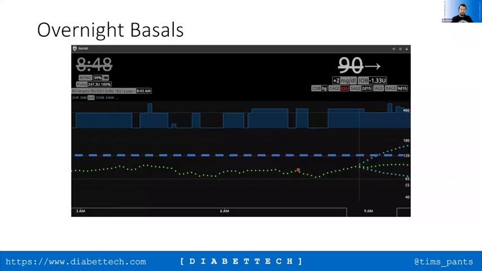And what do I mean? Well, if we look at this particular version of the graph, we can see that, and by the way, the target here overnight is the blue line, which is 120. And we can see that using Loop here, the glucose level is nowhere near 120. It's sitting well below. And that's a problem because that's not what the user wants.